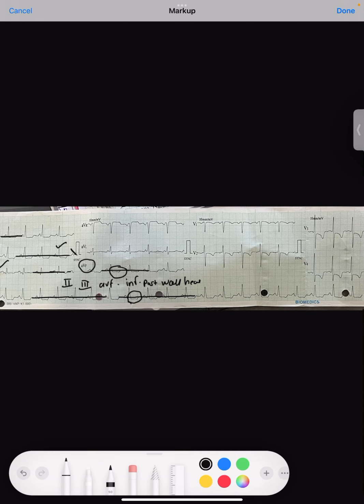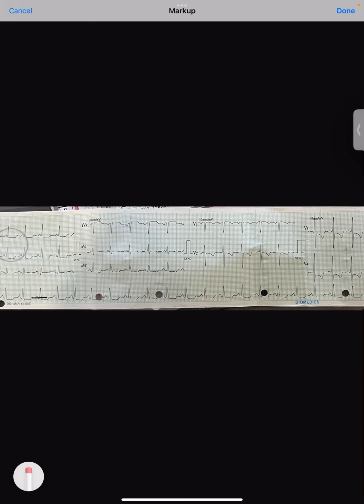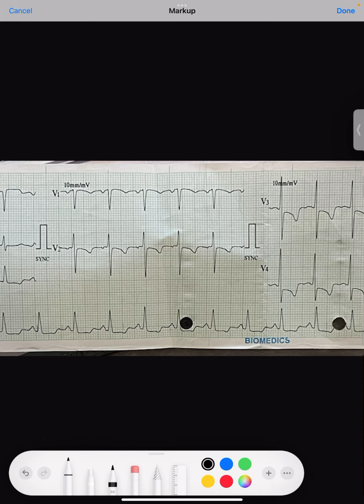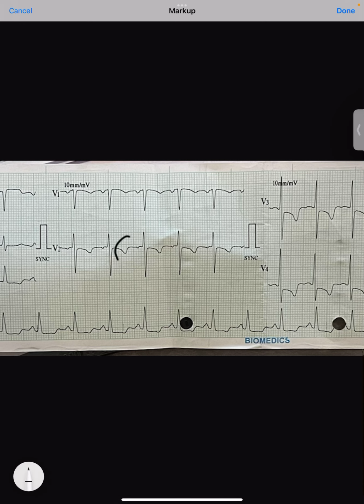What are the other findings? When we see lead V1, V2, we can very nicely make out an inverted T wave in V2. In V1 also it is subtle, but usually, if QRS is negative, then T can also be negative. Here QRS is positive, and in spite of that, we are having an inverted T wave.